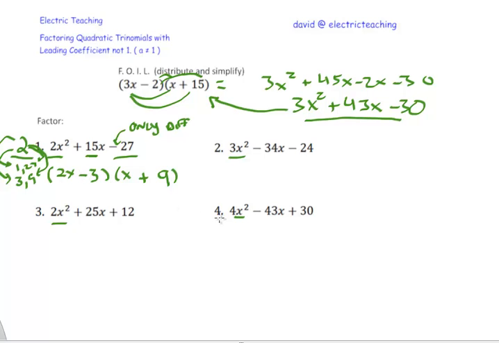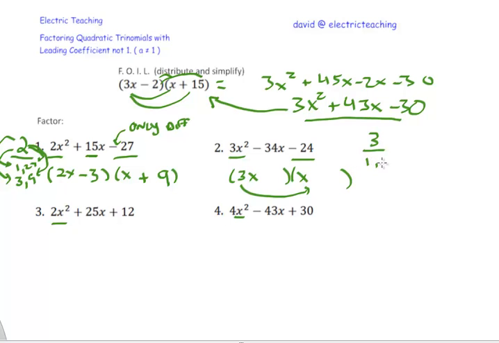Let's try that again. Again, negative 24 means we're going to have a difference. A difference is all we're looking for. So I want to set up the only possibility for the front terms, 3x and x. And I want to look at that idea that one of the factors is going to get multiplied by a 3. So again, we're looking for differences only. Textbooks would tell you to look for sums as well. Don't waste your time. Right now we only need differences.